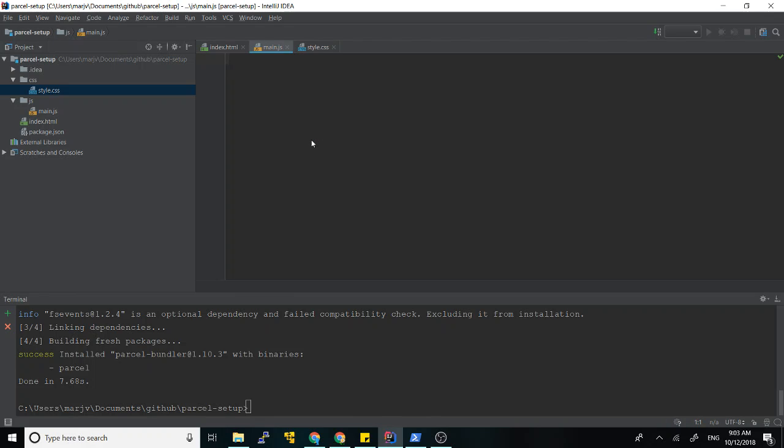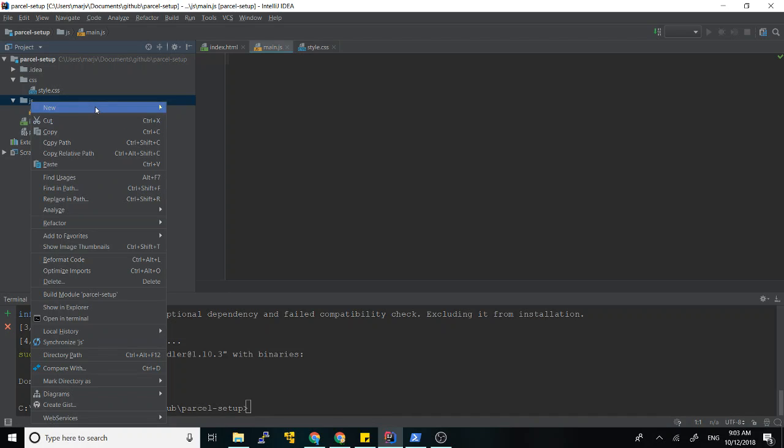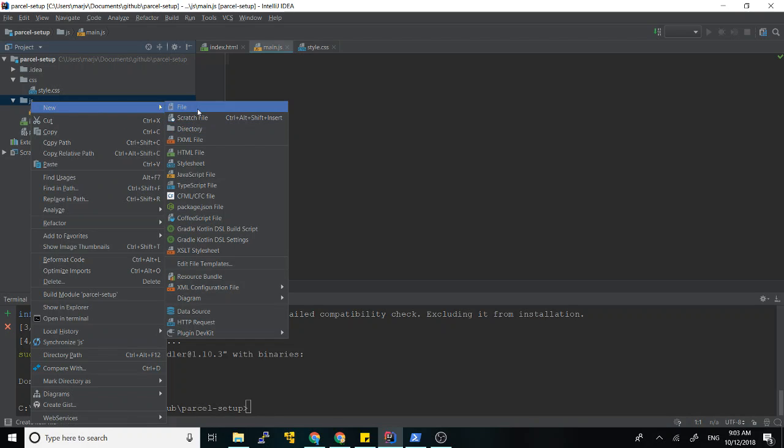All right, and then in main.js, what I want to do is use a bunch of new ES6 features to prove that it's getting transpiled.